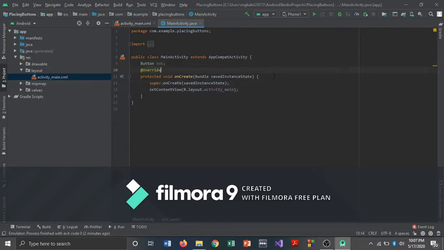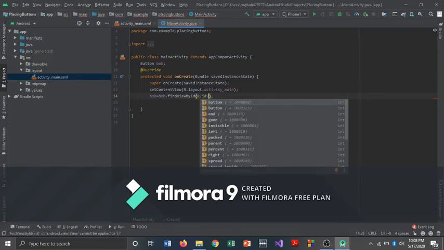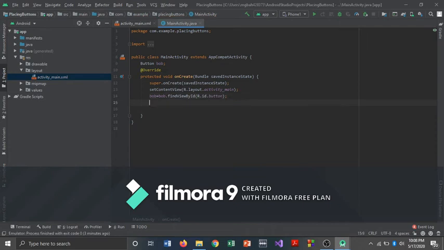Then in our create method, we have to set our button equal to something. So Bob is equal to findViewById, R.id.button, right? So that creates your button. This has mapped your button variable to what your button ID is, and then you need to ask the question, what happens when I click my button?